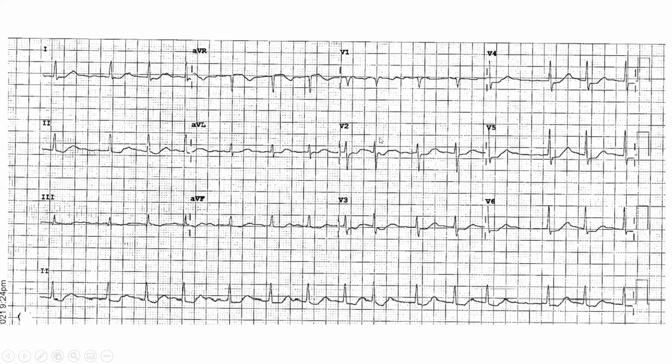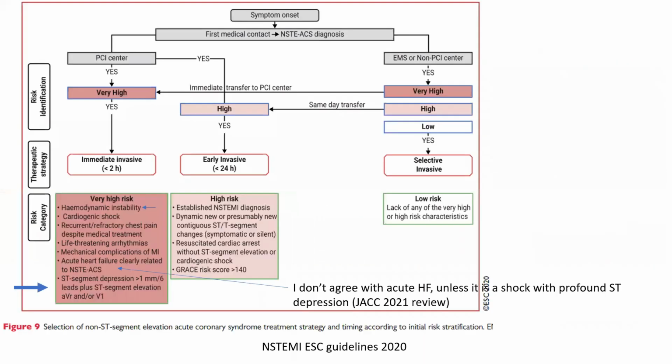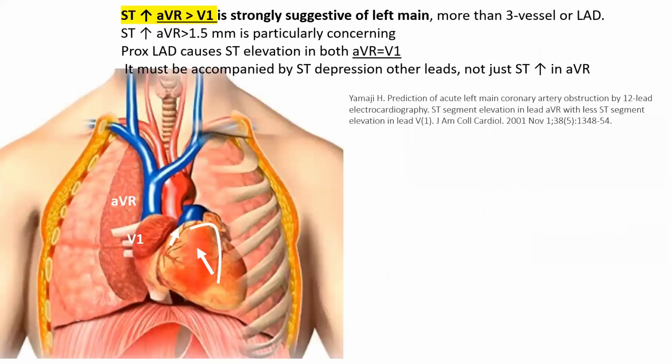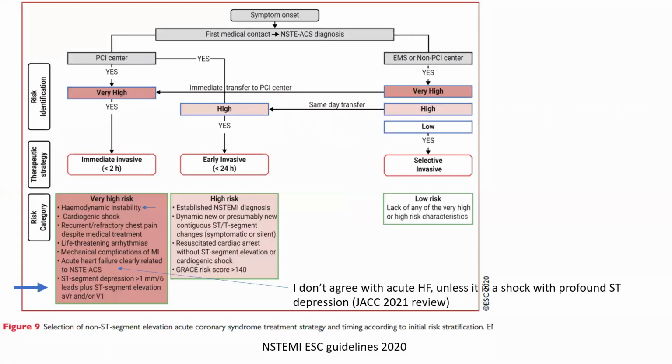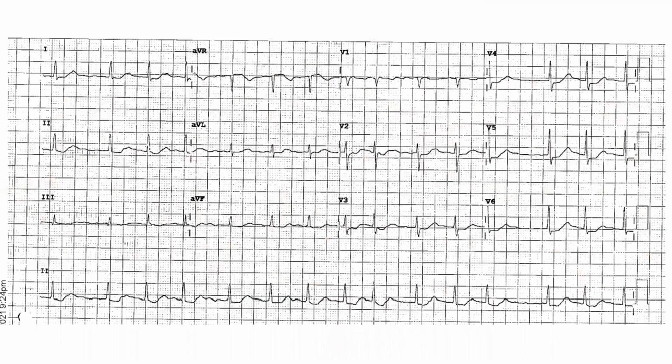So keep in mind that EKG is not a slam dunk. Don't immediately rush those patients to the lab. Keep in mind that this pattern could be secondary myocardial ischemia from another process, and it could be hypokalemia. And even when it is a primary ischemia, if it is not profound or persistent, or the pain is not persistent, if none of this is present, then you could wait on cathing this patient potentially a few hours.